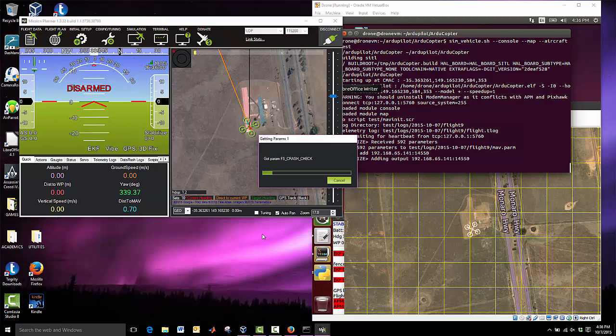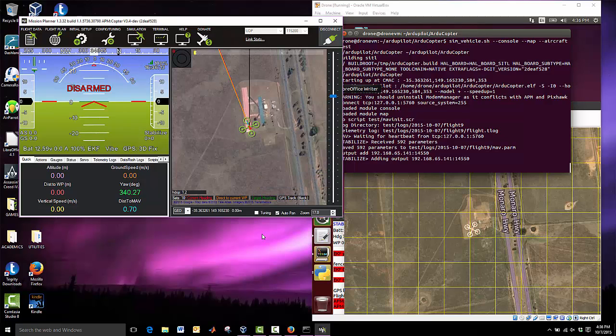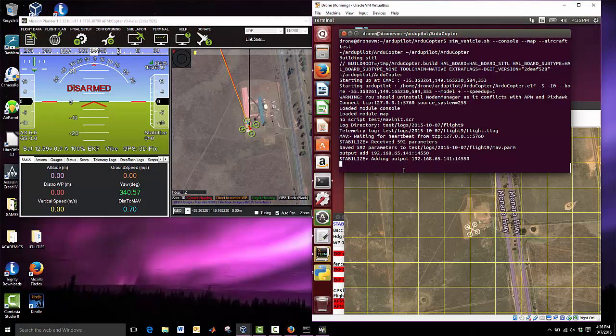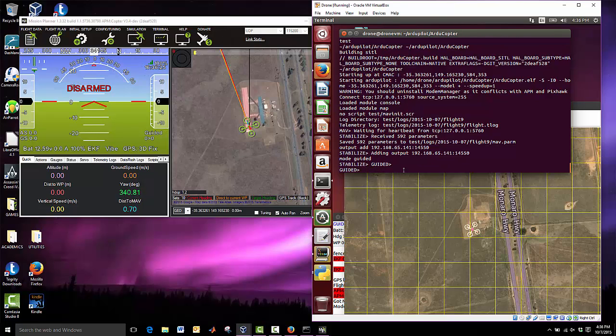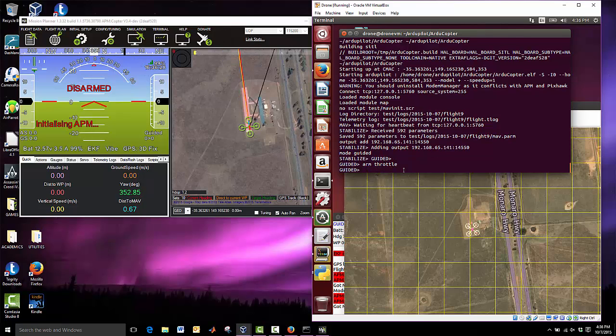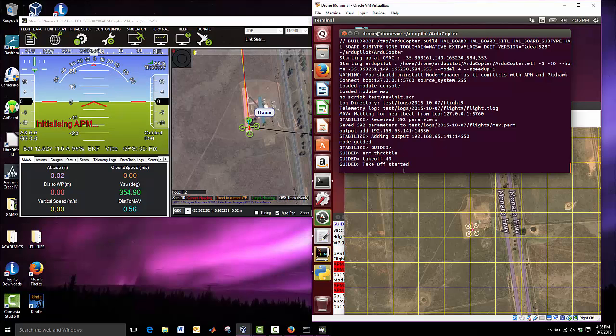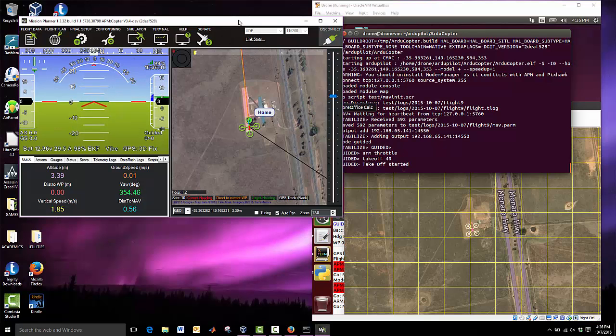Okay, so it's connected and it's loading the information from the drone firmware, which is being simulated in the drone VM, and again using ArduPilot as the firmware OS, and kinematics are being provided by JSBSim, just as before. I'm going to use the local commands in the drone just to get the drone started and up at altitude, just because I'm more familiar with the MAVProxy software. But you can see everything I'm doing is also being reflected on the Mission Planner. As you can see here, the drone is climbing to the initial altitude of 40 feet that I gave it.